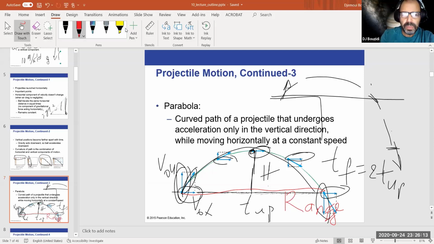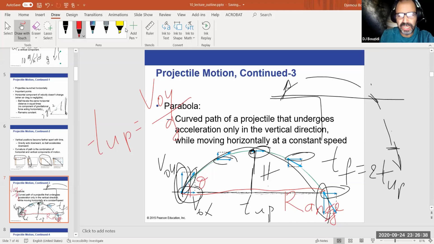So the time up is when this velocity cancels. Remember, I have an angle in here, theta. That's my initial angle with which I threw. So this one has to do with V naught times sine of theta, the component in the y direction, divided by G. So that's the time up, okay? Twice this much gives me the time of flight.